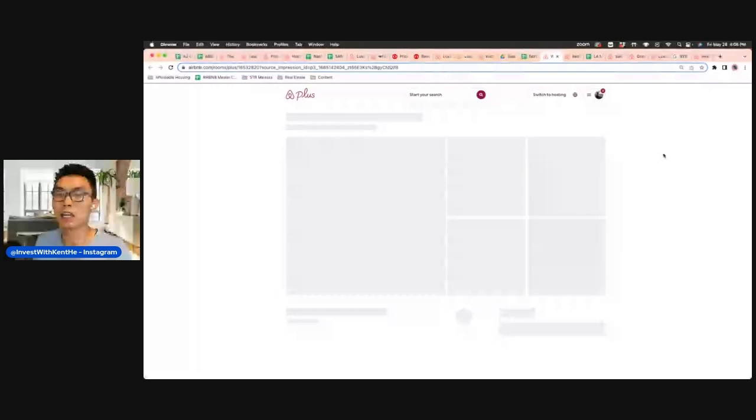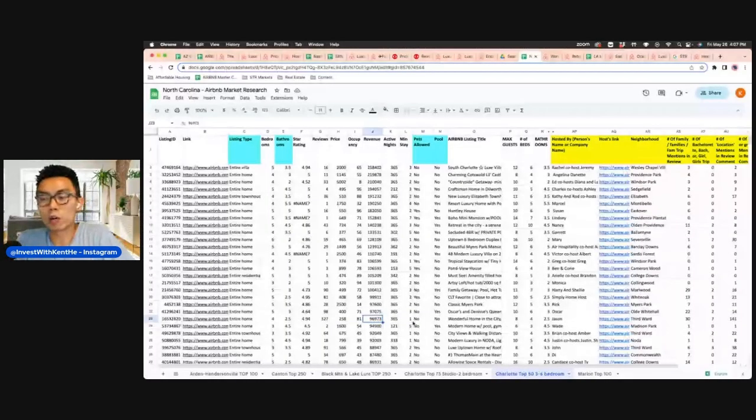And using that 20% rule of thumb, let's see, how much does this property make? $96,000. So let's just use round numbers as an example. This is a 4-bedroom property making 100 grand a year. So I don't want to pay more than 500 grand for a 4-bedroom home in the 3rd Ward in Charlotte. There you go, that's your buy box. If every 4-bedroom, 2.5-bath home downtown is $1 million plus, you know you need to move on and look for another outsized opportunity, because this market is not it.